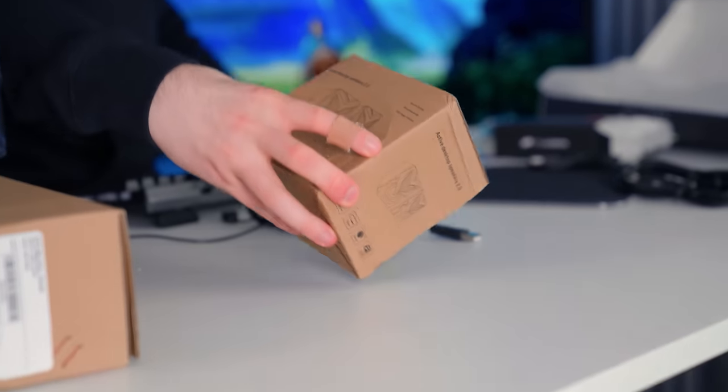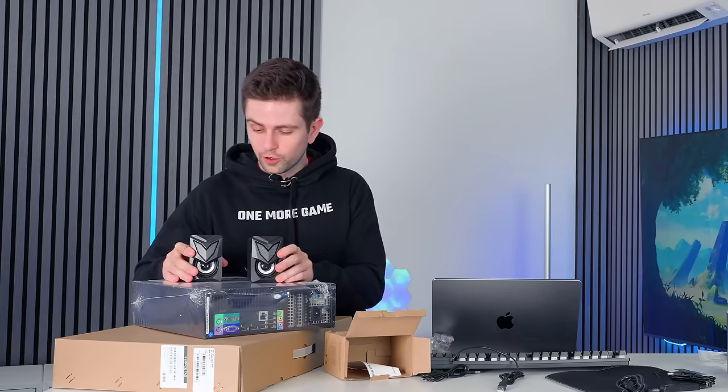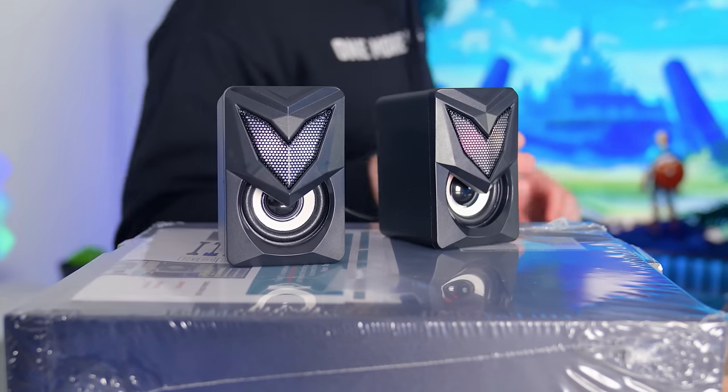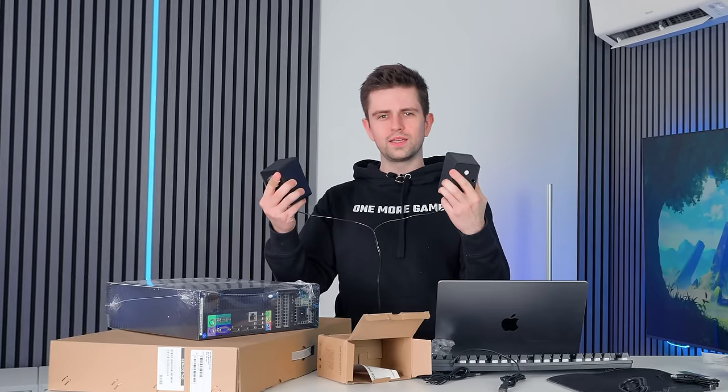Now the RGB speakers — I am really curious. I want to hear what they sound like before we build the whole setup. They look like nice speakers but a mini version. We need USB plus aux. I took the MacBook to test them. I'm gonna plug in the USB and the RGB turns on — yes, and it changes color. At maximum volume, I have to be honest, I've tested worse. They sound pretty thin and the bass is pretty flat, but when aimed towards me it's actually better than some speakers we've tested. Not that bad.